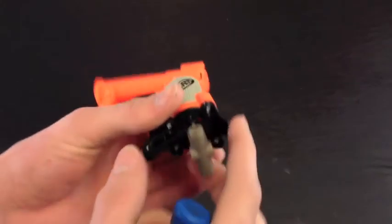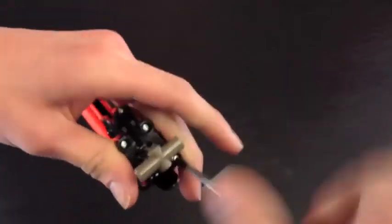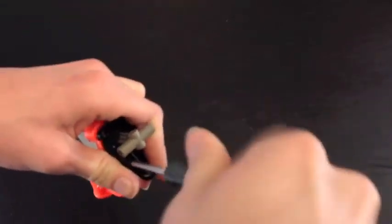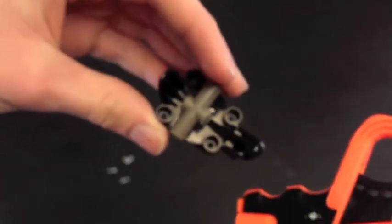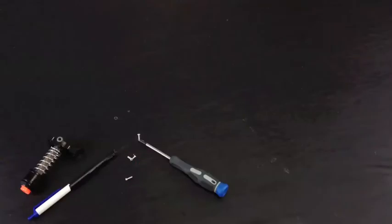Okay, so the first thing we do, obviously, is just go ahead and unscrew the bottom of the blaster. Okay, so you can see I got the plunger head here with the back plate attached still. It's not really in focus. There we go. And then I have the Jolt separately.